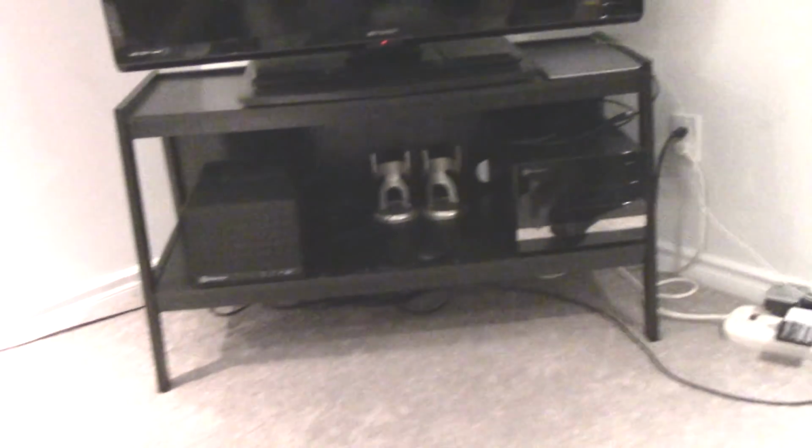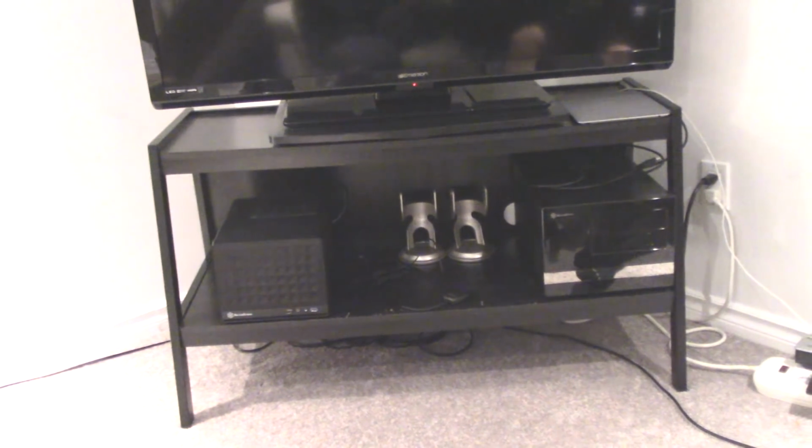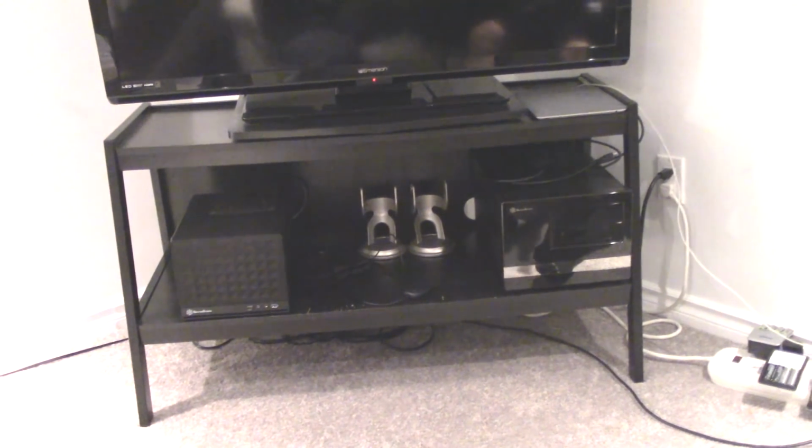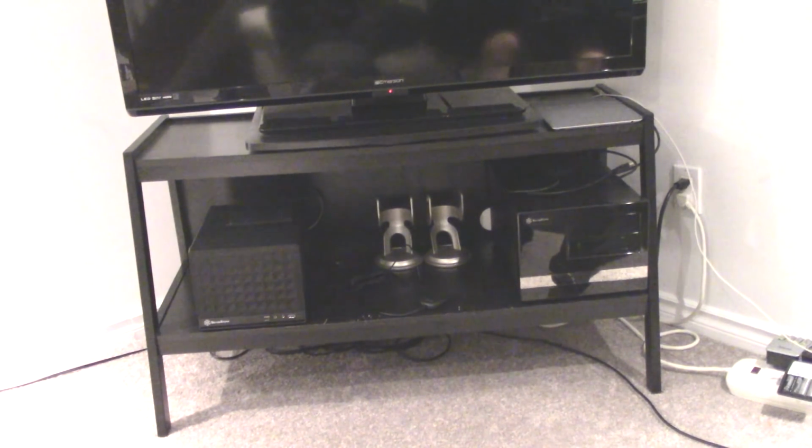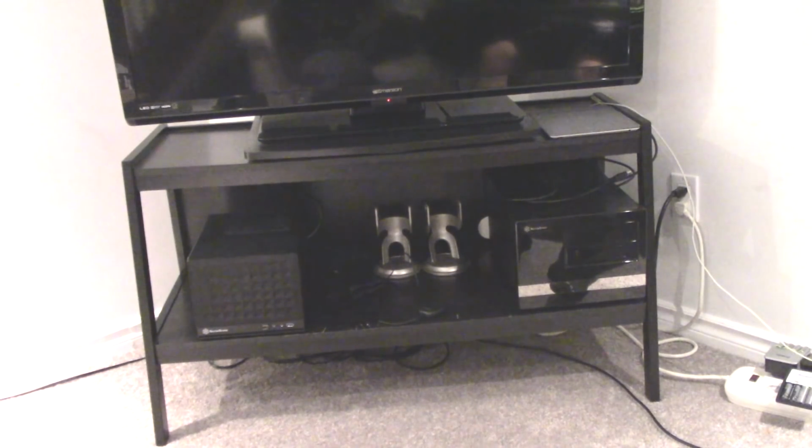On the right down there, which is currently not connected because I haven't filmed a video featuring that system in a while, is of course the ship box. Now you might be thinking to yourself, that looks different from the way it used to look. Well, I moved it into a smaller case because I wanted to fit it under the fucking TV, and the big giant gray thing I had before was ugly as sin.